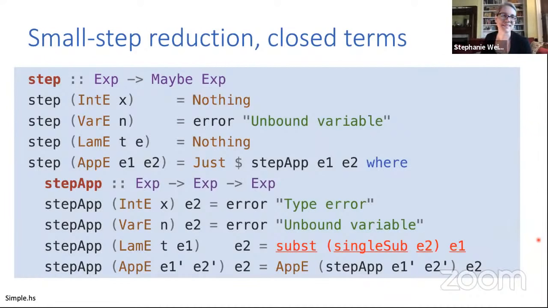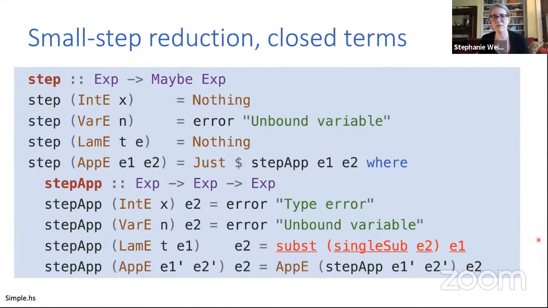So you notice that sometimes I'm returning nothing because that is when I'm trying to step a well-typed closed lambda expression that happens to be a value. And so that's why I return nothing in that case, because there's no more steps that should be taken. Sometimes I'm using error, and those are cases where I don't even want to call step on this particular lambda calculus expression in the first place. It's not closed and it's not well typed, right? And so I want to distinguish those two outputs.